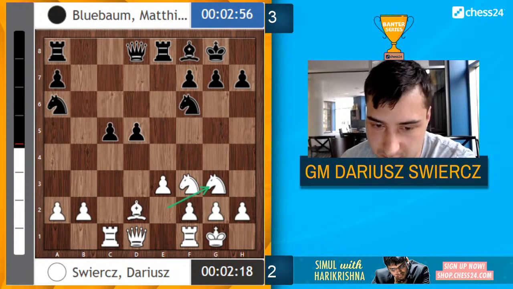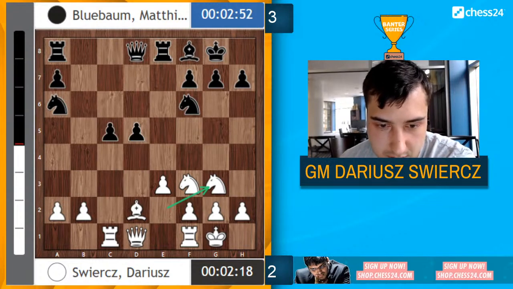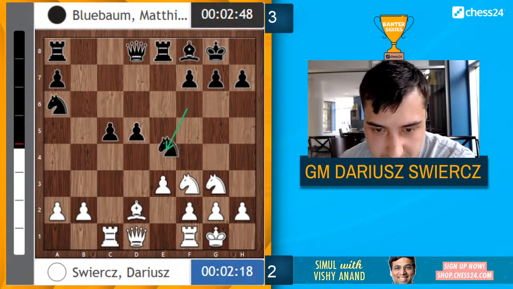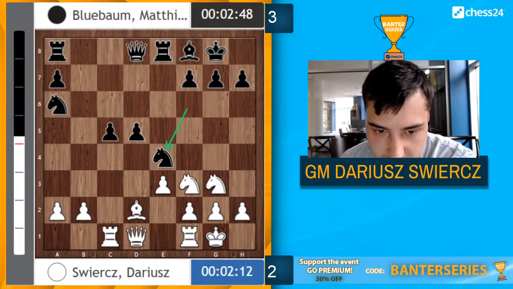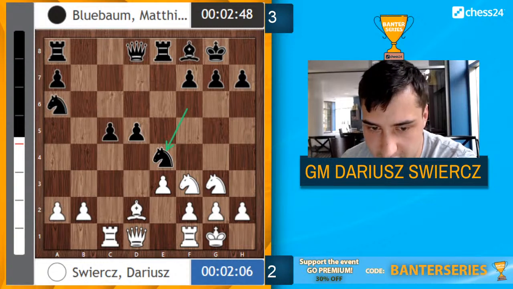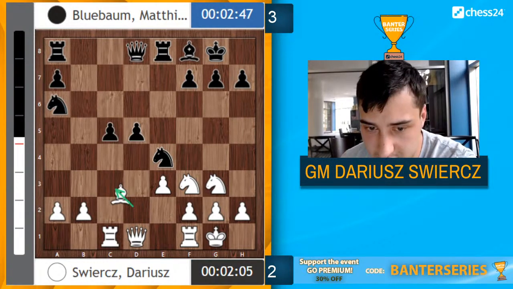Check, maybe bishop c3 first. But anyway, it doesn't quite matter, probably. Bishop c3, queen c2, rook d1. I mean, some playable position. Okay, knight d4. I wasn't expecting this move. It's probably a decent move. I should play just bishop c3, I guess. Yeah, why not? I maybe want to take right now on e4.